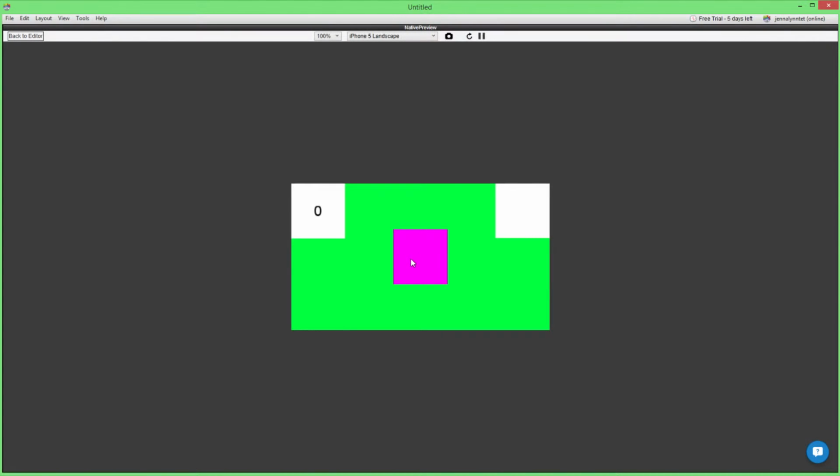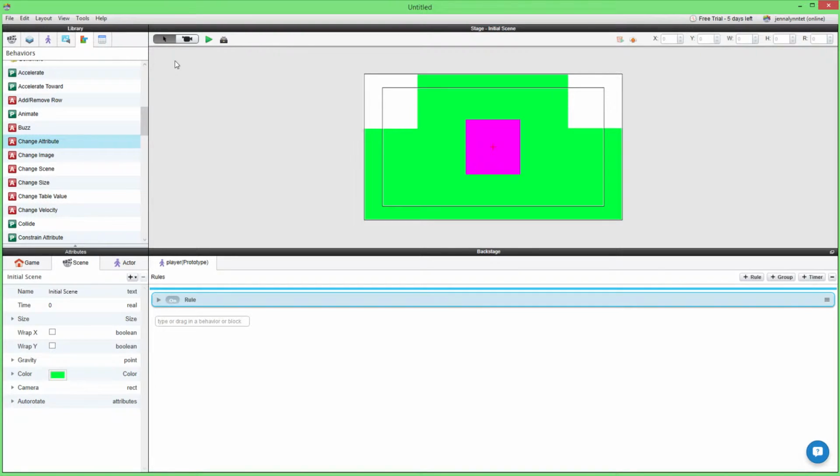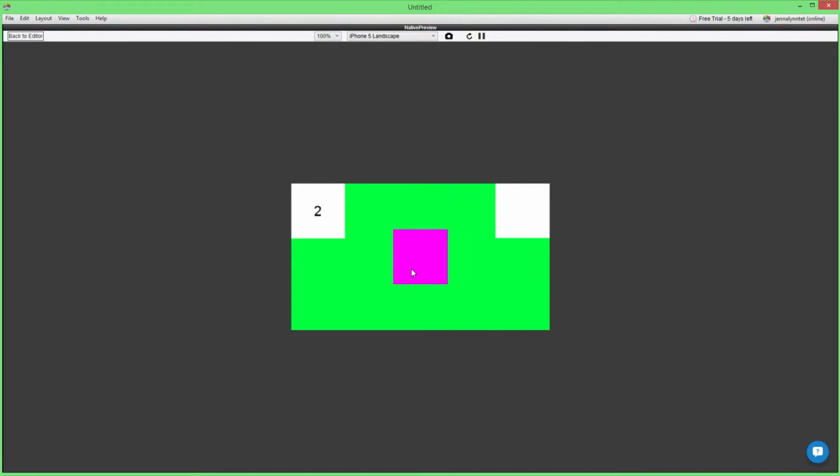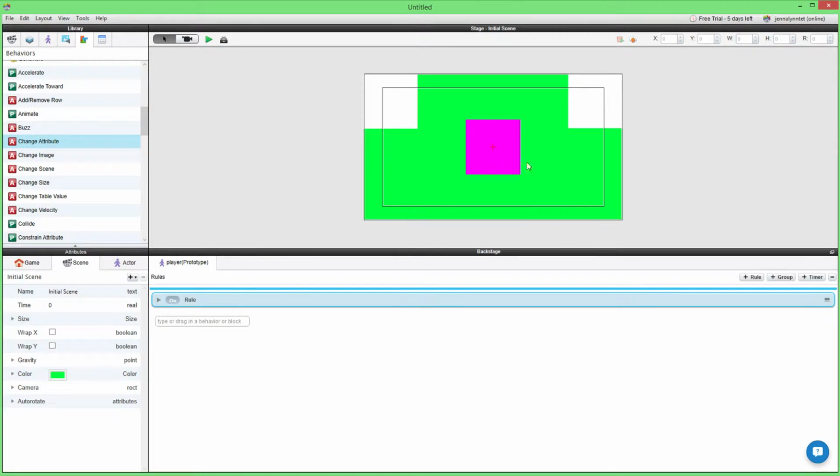So now let's play. Every time this is hit, it's adding. I don't know why it's glitching like that. It's probably just something, but it shouldn't do that for you guys. All right, so that's my score. I just hit it 43 times. Wow. Wait, did I even hit that 43 times? It shouldn't really glitch for you like that. I guess I did hit it 43 times. All right, whatever. So that's how you set up the score.